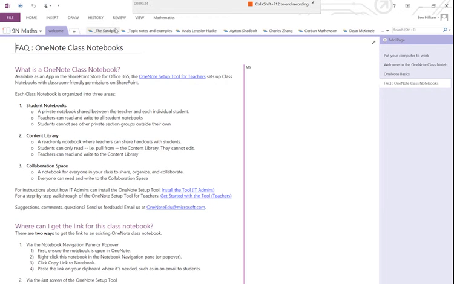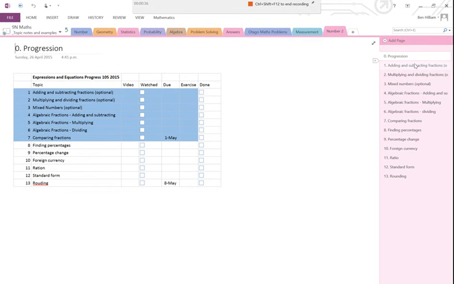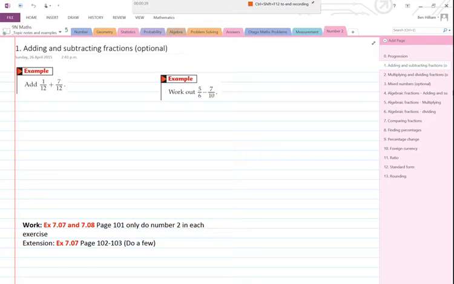Today we're starting with our first part of our topic, and we're looking at adding and subtracting fractions. Now I said this is optional simply because I know a lot of you already know how to do this, and if that's the case, don't worry about doing that exercise either, but I just need to make sure that everyone is aware how to do this. So if you need to watch this for revision, watch it, or if you just want to know what I expect from you in terms of fractions, watch this as well.